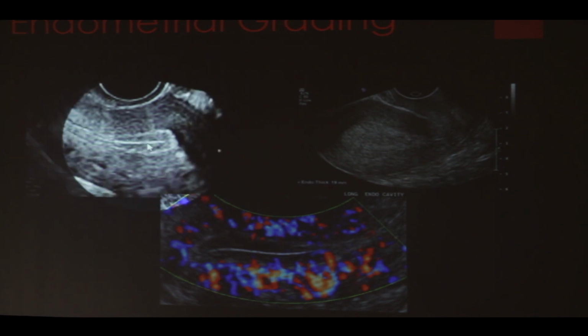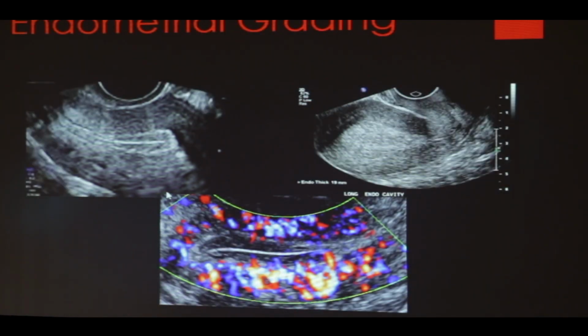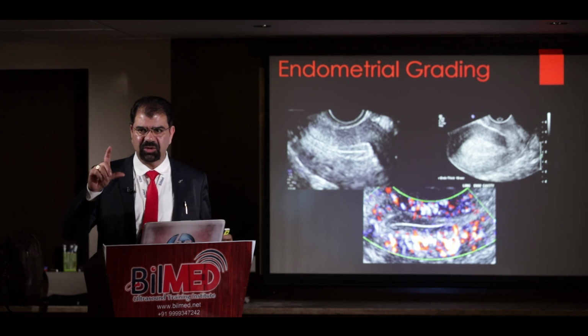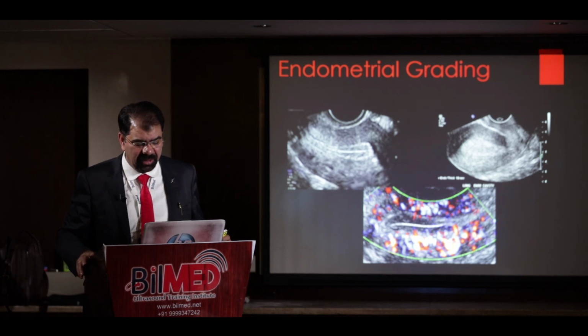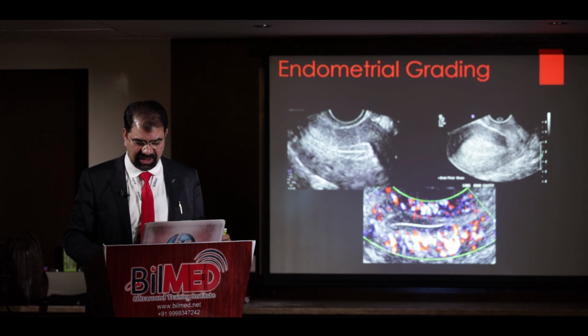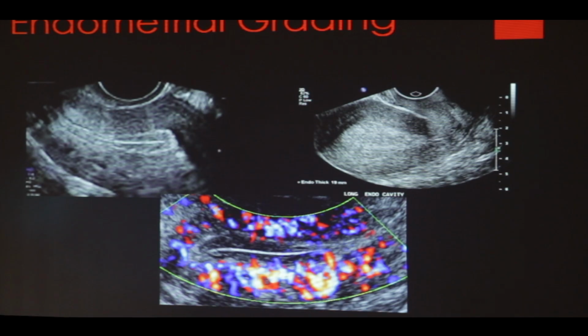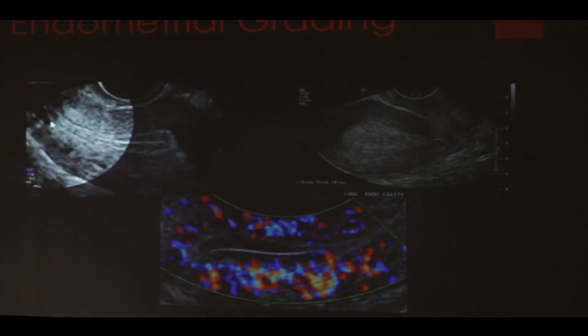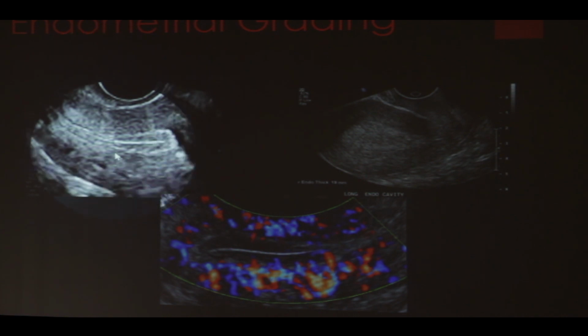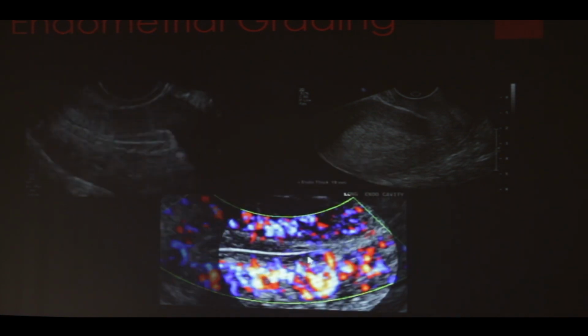I told you in the pelvis classes that this triple layer is due to this inner one, and that is the tunica functionalis. So whatever is thickened, why is this thickening? Because the tunica functionalis is increasing. Then what will I do? I will put color on the long section, on the long axis of the uterus, like this. I will see for the color where the vessels are going.